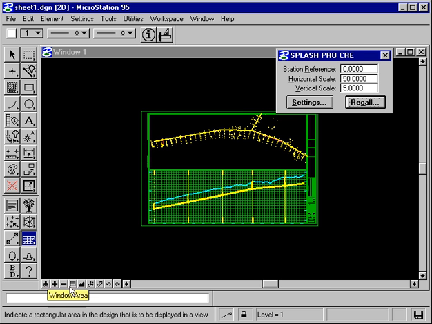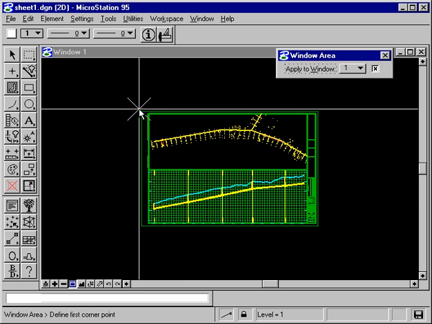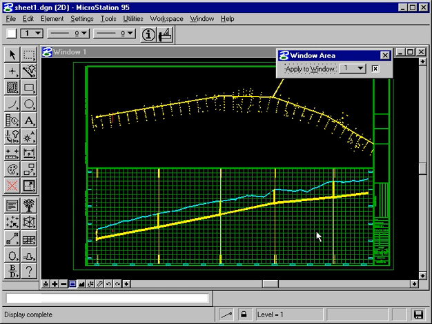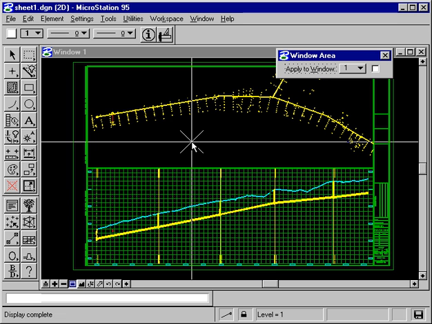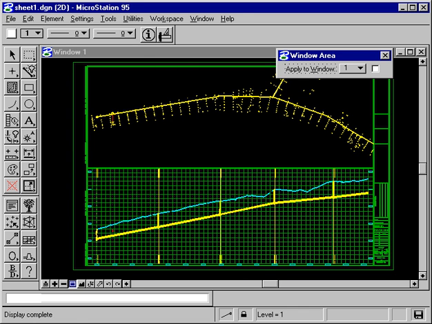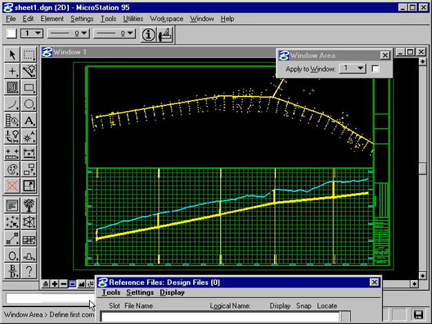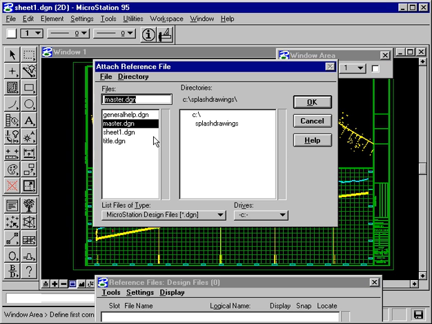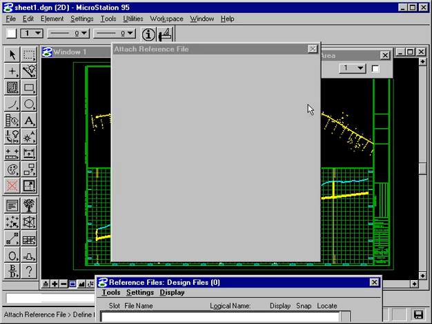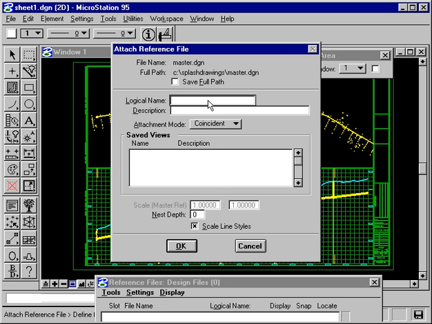Now we have all the information that is relative to the database, but some information was drafted on the master drawing, such as the trees and the building. So we'll use MicroStation's reference view system, and we'll attach the master drawing to this sheet. Call it master.